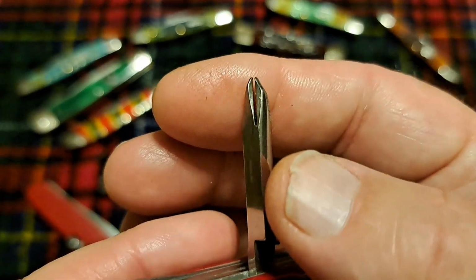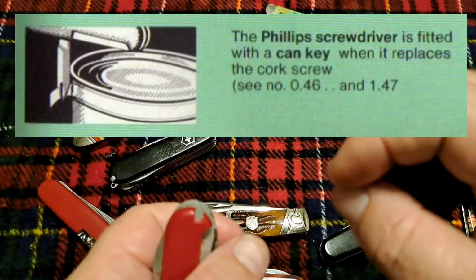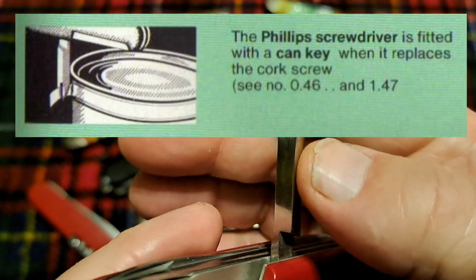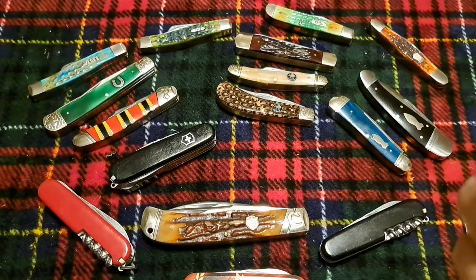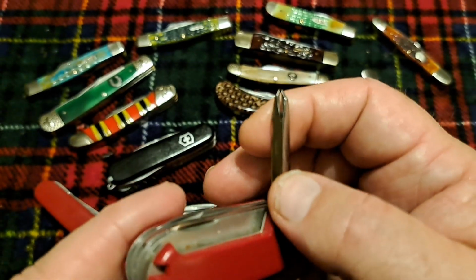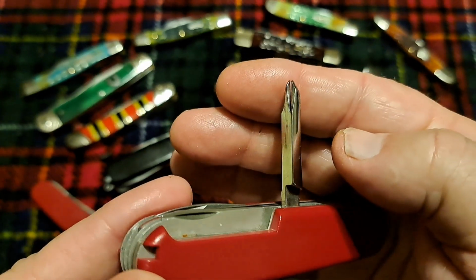Then in 1970, they split the screwdriver. You see that split right there? And what that's for is they used to make these tins that had tabs, and you would take the key. They had keys, and then you take this key, and it had a slot in it like that. You put it on that little tab, and you can open the can. There's a picture right there of that very thing going on. And so that created another use for a tool, and a pretty necessary one, because those keys would either break or get lost or didn't work. And so this really was a useful item to have on a knife.